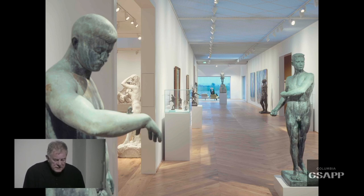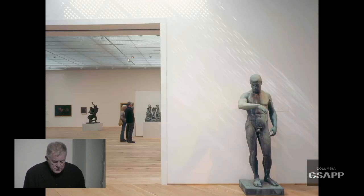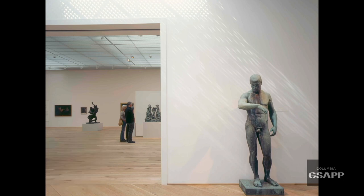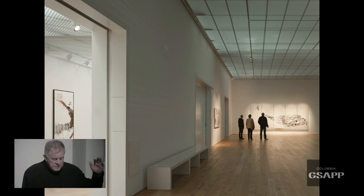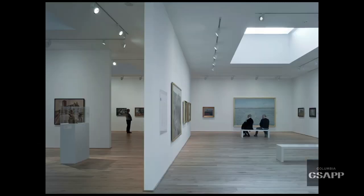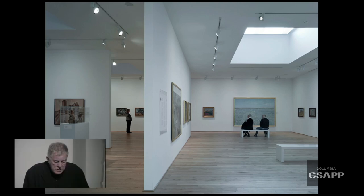One thing that's very important to me, which I hope you'll see in all the projects, is that what I aim to do through the buildings I make is to understand civic or collective qualities in the surrounding landscape and make them visible in the buildings. When you leave the café and enter the array of galleries, you are in a central gallery with a view of the land. Then you turn into a temporary gallery with a gridded ceiling and roof lights that can be altered from full daylight to dark, making it very flexible.